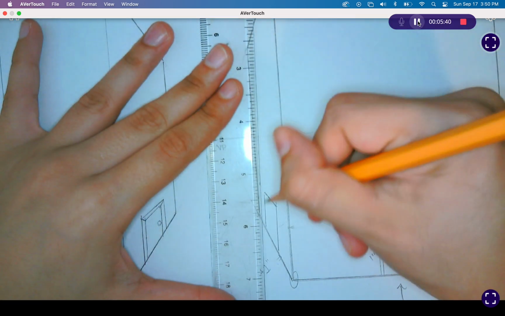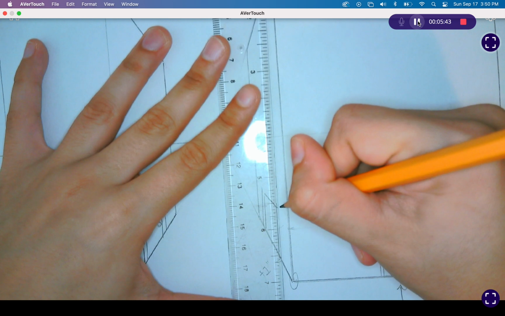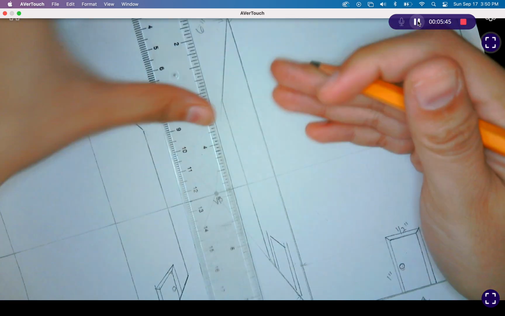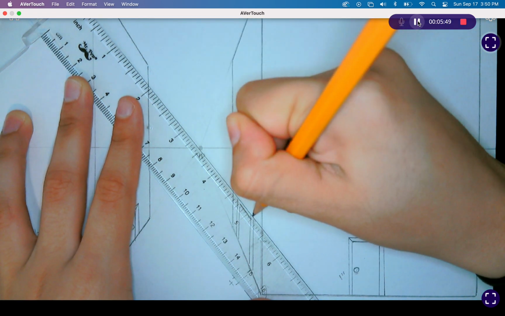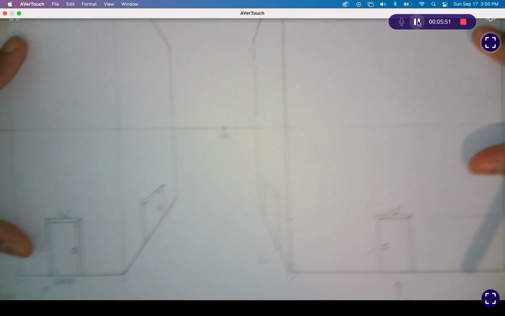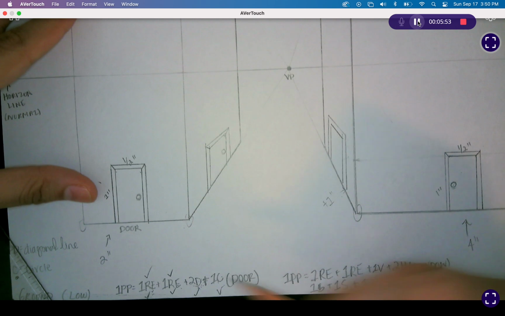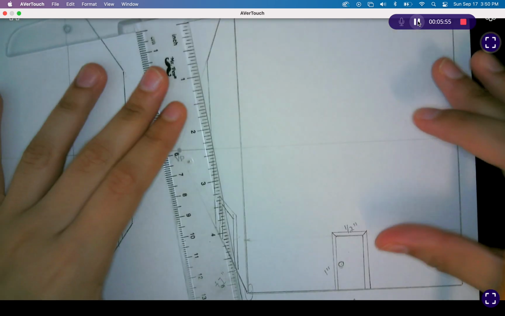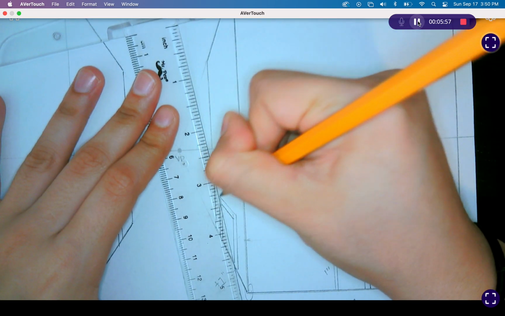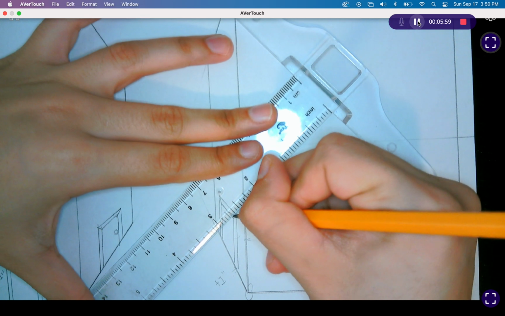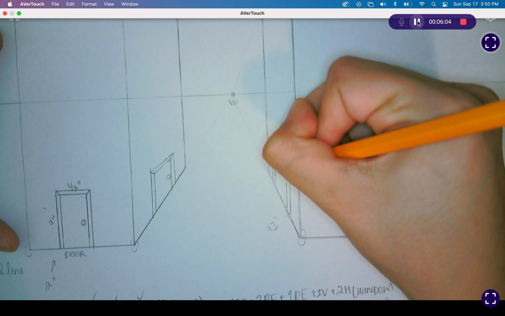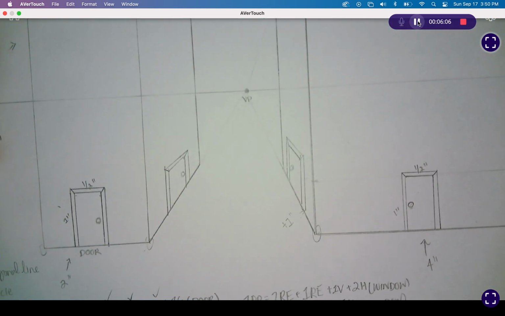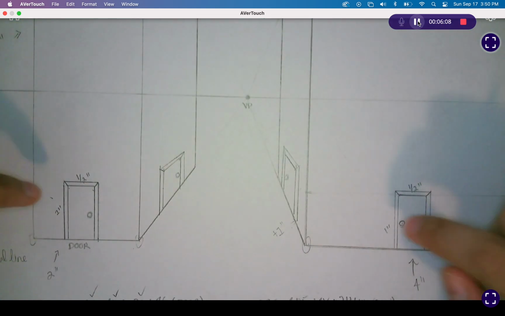So we're going to go in here, right there, line it up here to the top there. And so now we have our other rectangle. Now we need the diagonal lines, so corner to corner, and then corner to corner. And then we need our circle. And the circle's right there. And so now we've created our doors.